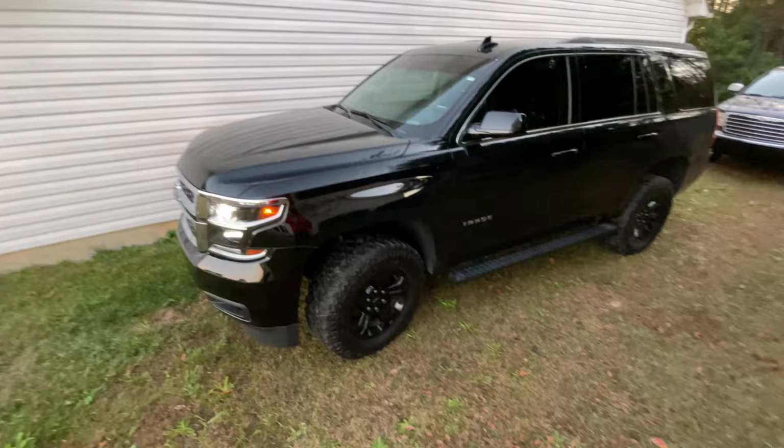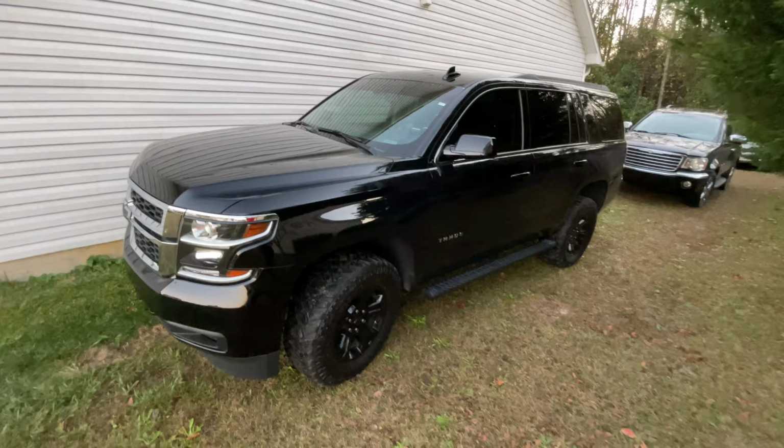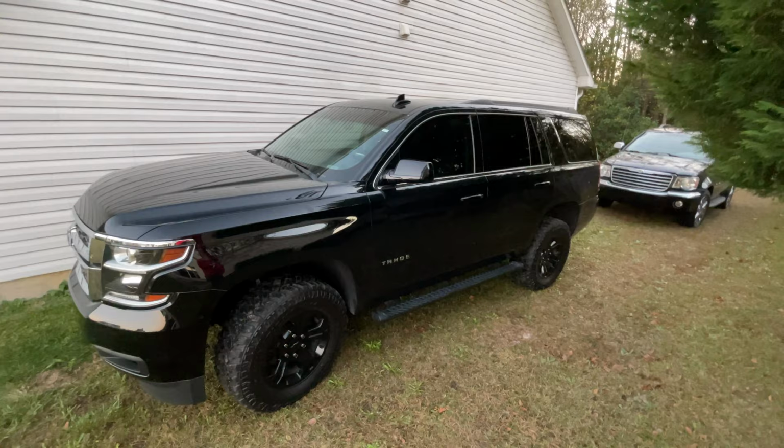So what's the final verdict on the Black Mamba, or, you know, a Chevy Tahoe in general? You could pick up an LS right now, or an LT. For sub 30 grand, you could probably pick up an LS, like a super base model, for about 28 with very low miles. Do a couple modifications like a lift, nice set of tires, and leather your seats, and you could be balling out on a budget and have a truck that's going to last you for a while.